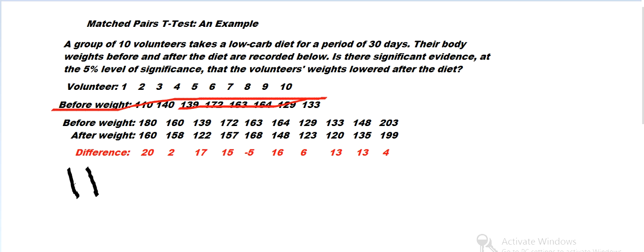We have our null hypothesis. We're going to test the mean of the differences. If the mean differences, we're testing if there's a positive difference, so the base point is that there is no difference at all.